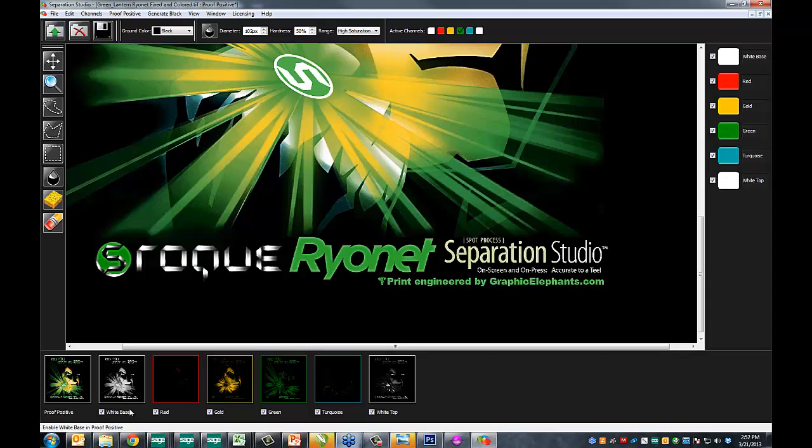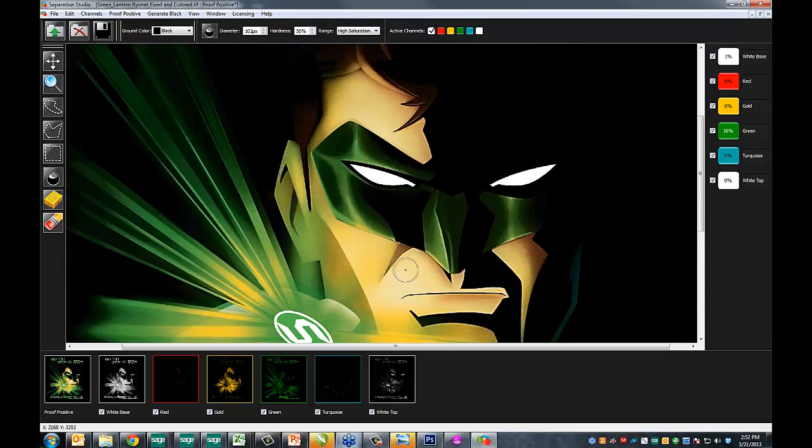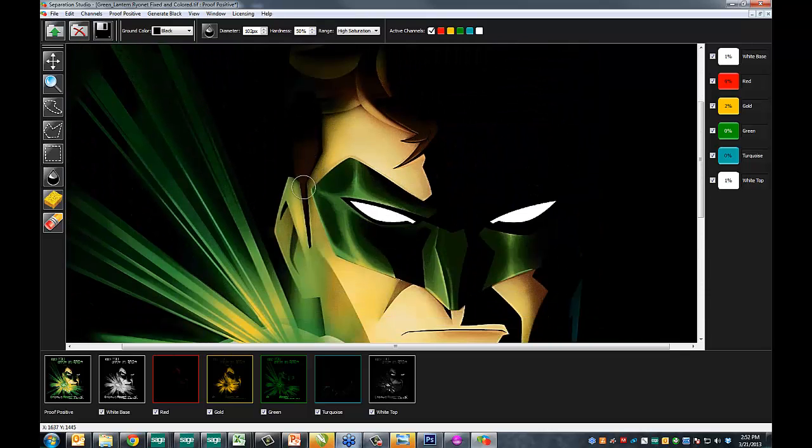You can do the same thing to anything. Let's say I wanted to highlight the white channel. You can do the same thing to the white. So that's bringing out the white in that image, making it more white. You can do that for the red, the yellow, the green, any of those colors. You want to make some more red in his hair? We can highlight the red channel right here and bring out the red in his hair right there. So that's bringing out that red. Want to bring out the green in his eyes or around his eyes? That's bringing out the green around the eyes right there. So you can really do a lot of cool stuff by just painting the colors in. Undo that one.